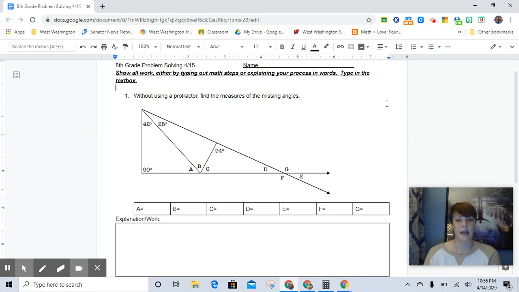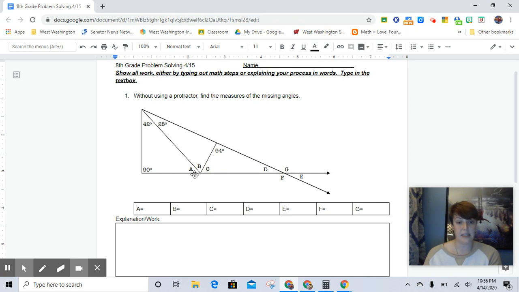You need to remember that the internal angles of a triangle all add up to 180 degrees. So 94 and C and D are all going to add up to 180 degrees. That does not mean that these two are going to be the same, because that's not true. Obviously, it says don't use a protractor because it's not drawn to scale, but even so, it's fairly obvious that this is not an isosceles triangle. So these two angles are not the same.